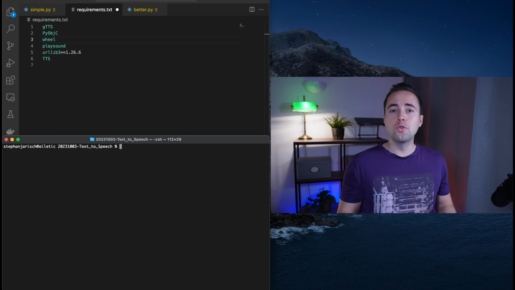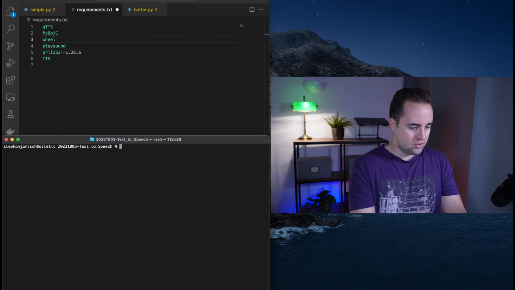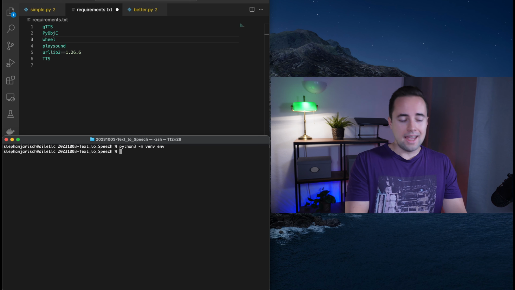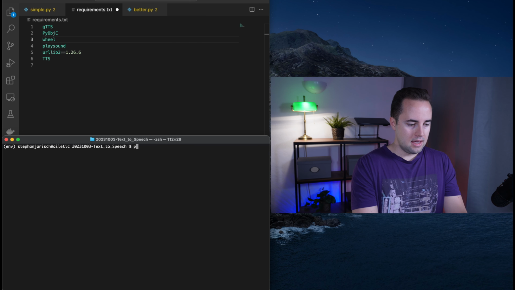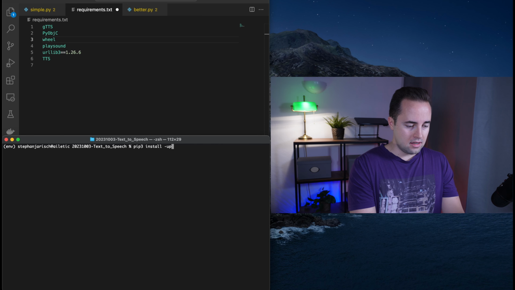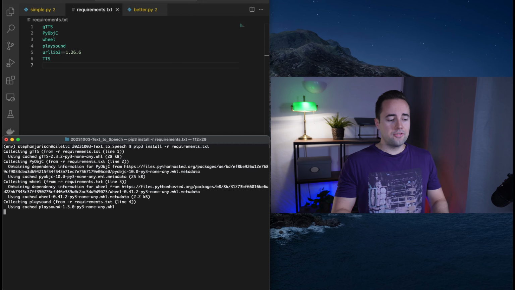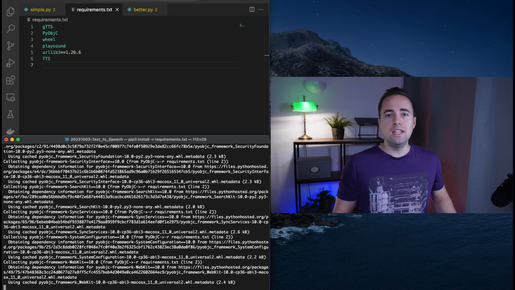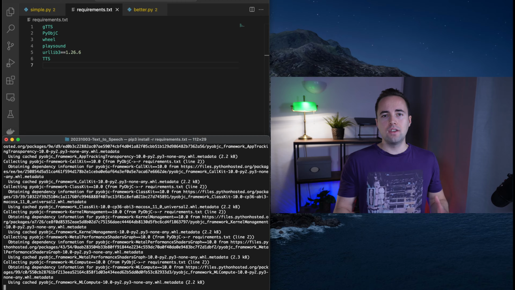So the first thing we will do, we will create a new environment and install all the necessary packages. Of course, we will activate the new environment. And we will upgrade pip and install all the necessary requirements. This will take a while, but after that everything we need is installed to our machine and we can run everything locally.